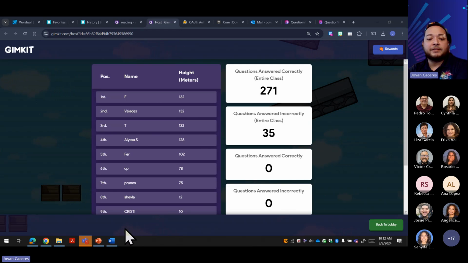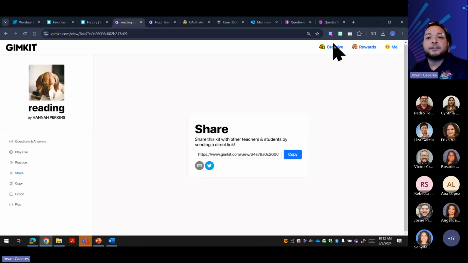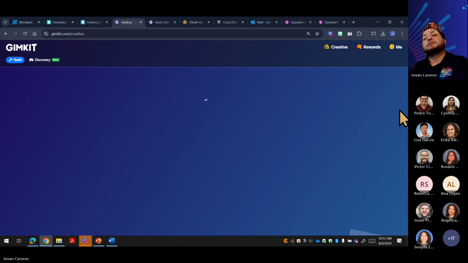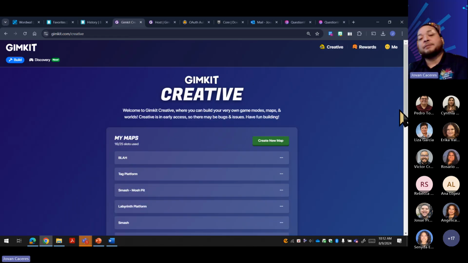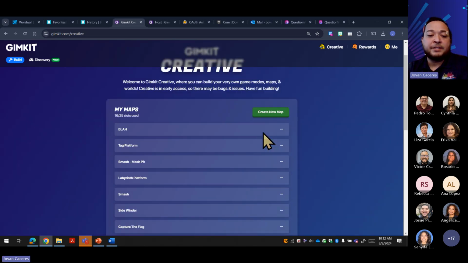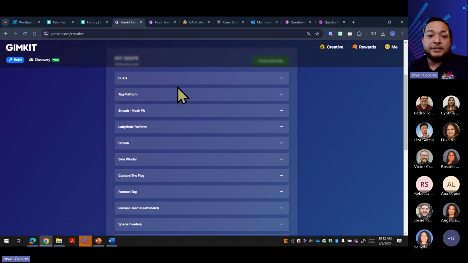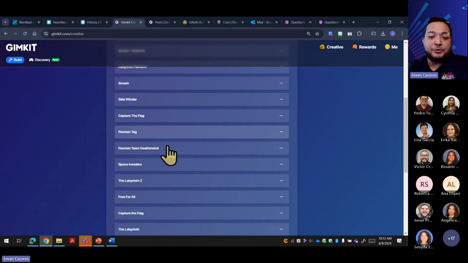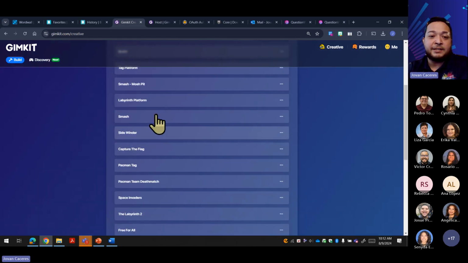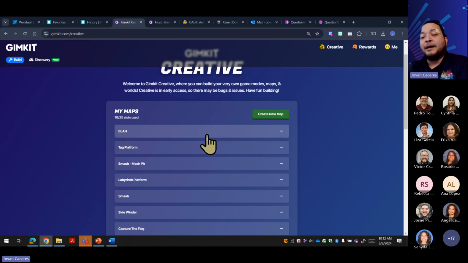One of the ones I was going to show you guys, no, okay, let me move that down here, was the creative portion. Again, this is if you actually end up purchasing it. But these are ones that I've tried creating. As you can see, some of them are like, blah. I'm just trying to learn how to work the little engine that they have on there. It can get very in depth, or you can keep it really simple.